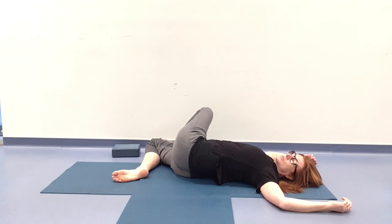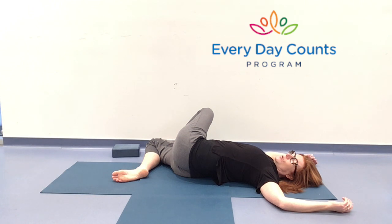Allowing tension to drain away down into the earth and away from your body. Be honest with yourself. If you're clenching or holding anything here, let it go, even if that means adjusting the shape. And you can stay here for as long as you like to release.